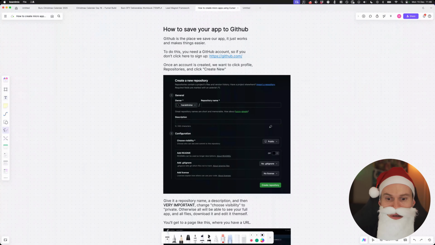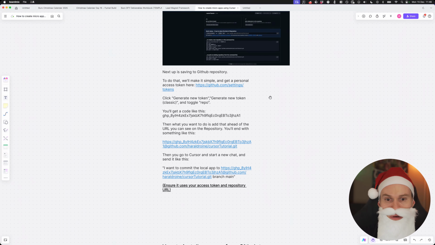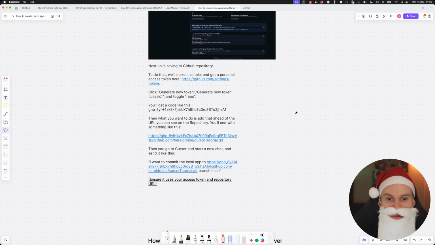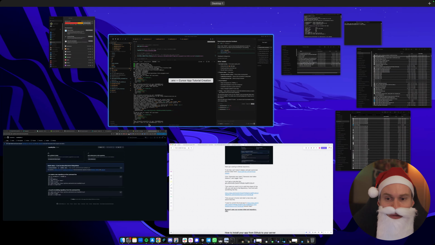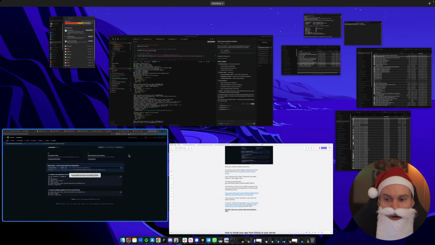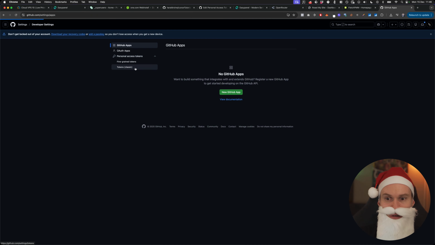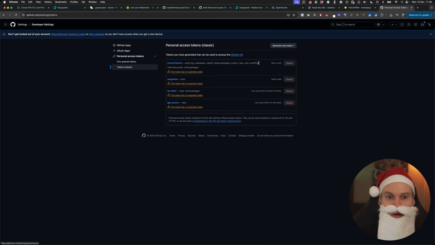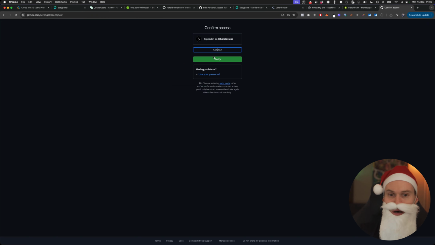The next thing that you really need to do is create your new token. The way that you create a token, which I'm going to do now with you, is that you go to GitHub settings. So at the top, go to settings on your account, scroll all the way down to developer settings, and personal access tokens, tokens classic. You want to create new token and generate new token classic. Depending on your account, you might need to authenticate, using an authenticator just to get in.